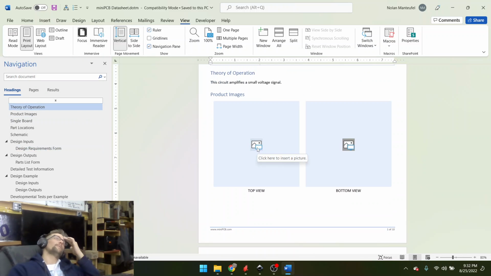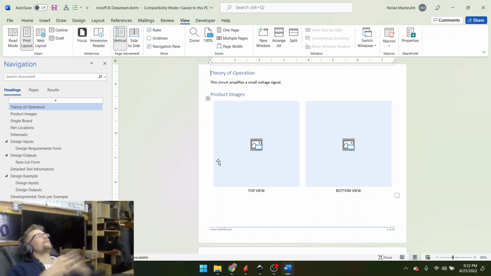So the theory of operation. Dave Jones over on the EEV blog did a video, or had in one of his videos, he showed a document that I think was Hewlett Packard, but maybe it was a Heathkit. It was a very detailed old document that talked about the theory of operation and this and that.